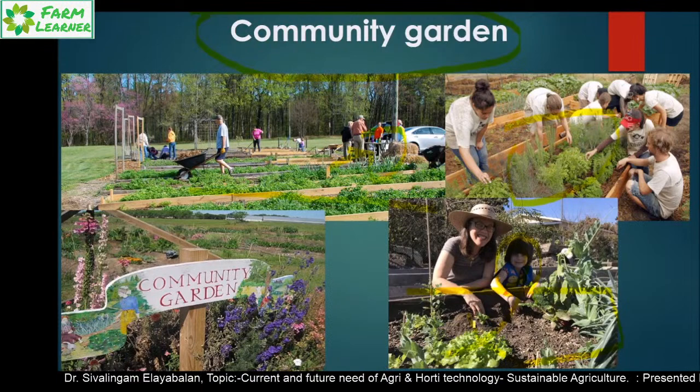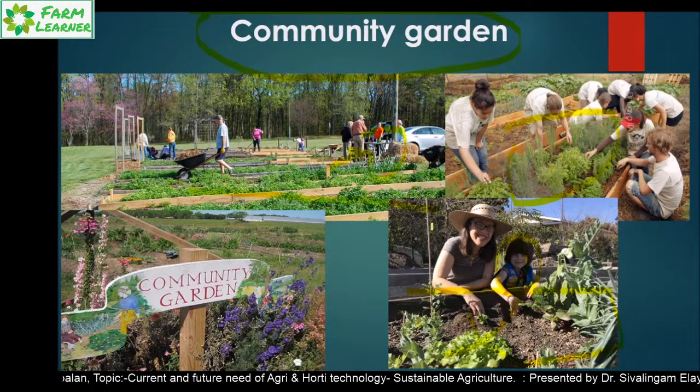So we need to know the compost, we need to know the soil, and which plant is which: carrot looks like this, potato looks like this, greens look like this. Everyone sharing their knowledge and growing to eat the healthiest food. So this should be a transformation from the current scenario of mankind.